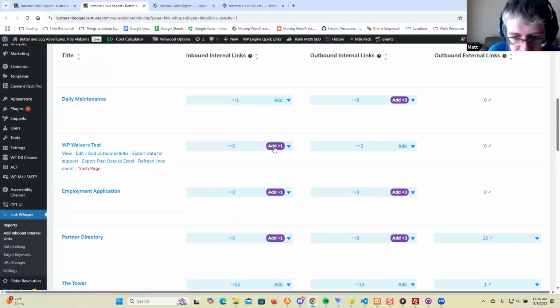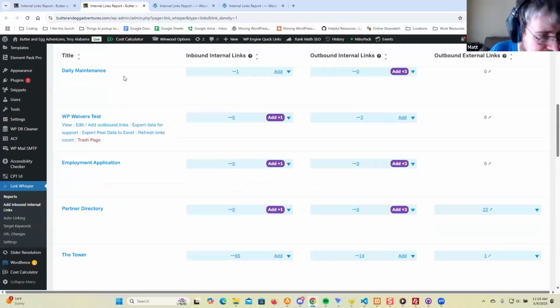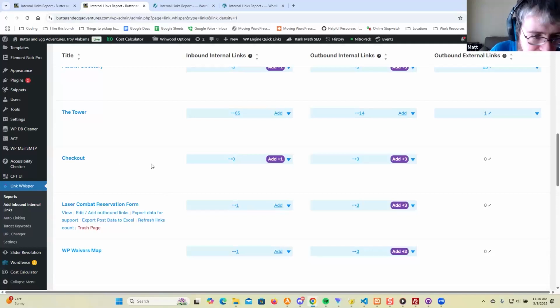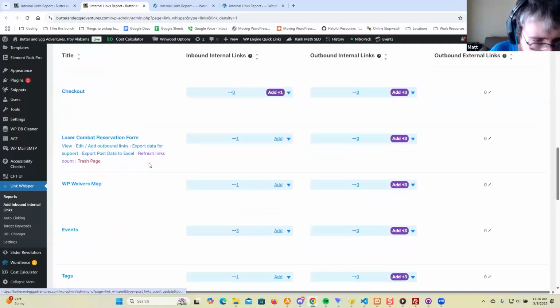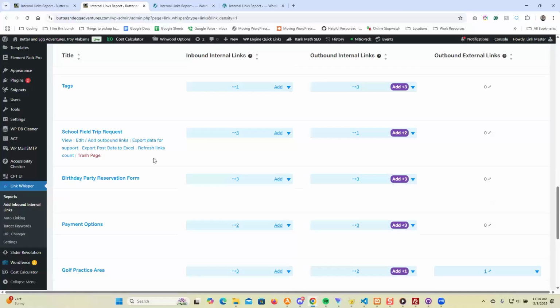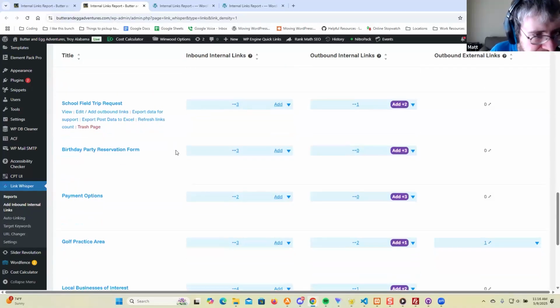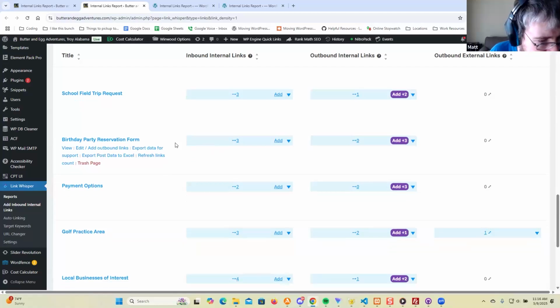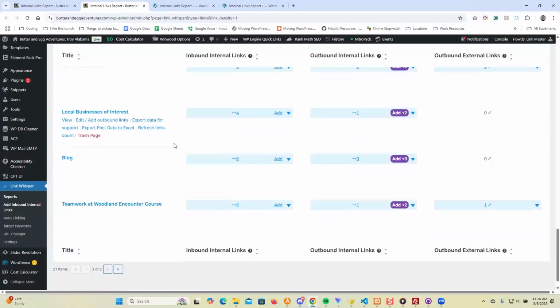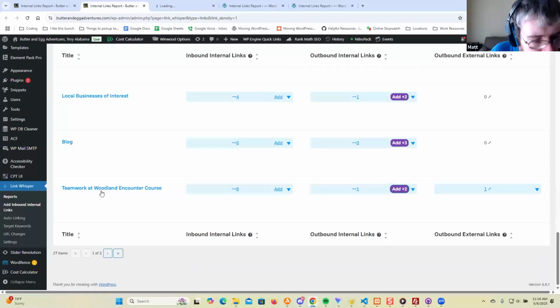As we can see from the report, it's suggesting how many links we need to add in order to bring each page up to the standard, and a bunch of these are service pages, so we can just skip over these. In the future, we'll have a setting for ignoring these service pages, so that way we just say, okay, Link Whisper, you don't have to worry about those. This looks like one.